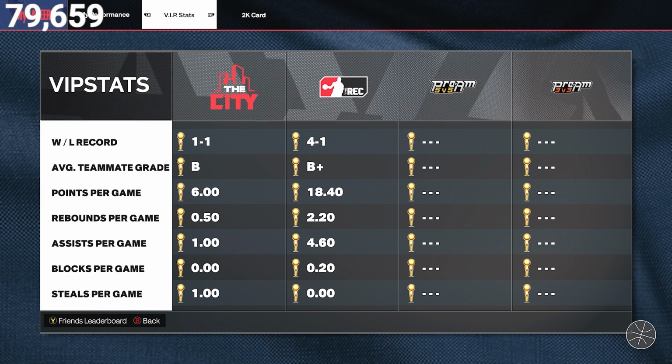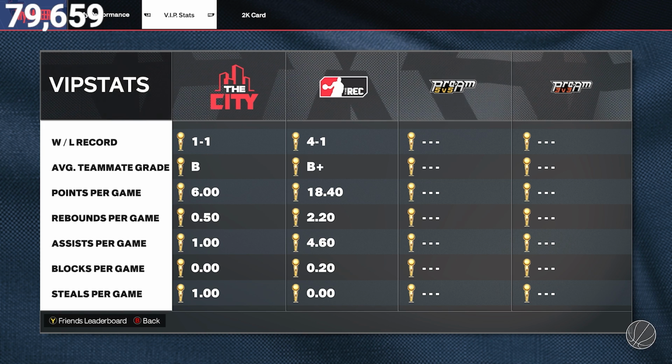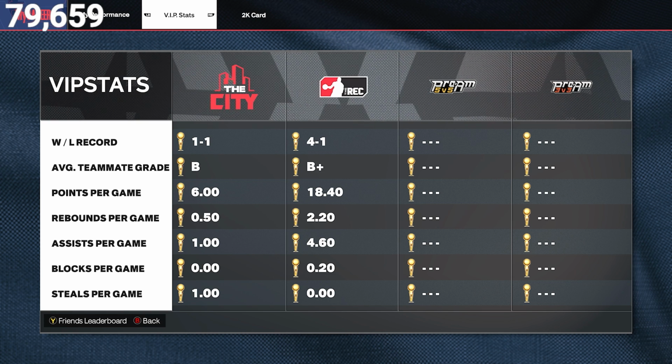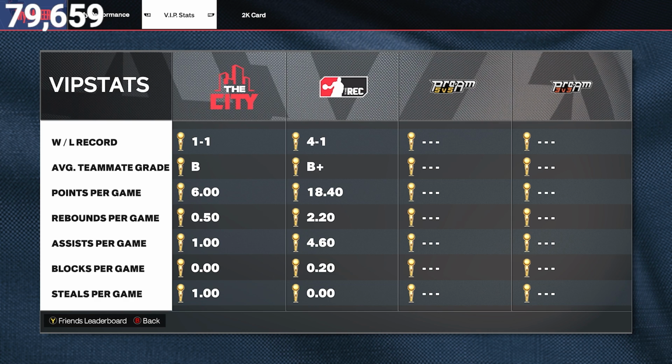But on to the stats, man. Look, 1-on-1 from the city, we were going through it in the city in the 3-on-3 games. But for the rec, 4-1 in the rec, averaging 18 points and 5 assists. And we even got a block somewhere in there with the 68 block. So you can really perform. You don't have to be just out there running around, running laps, getting cardio in. You guys can actually play some pretty good basketball.